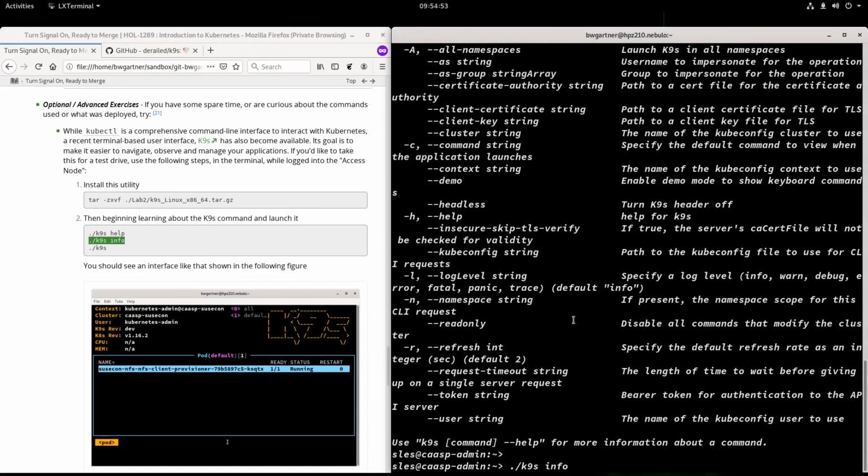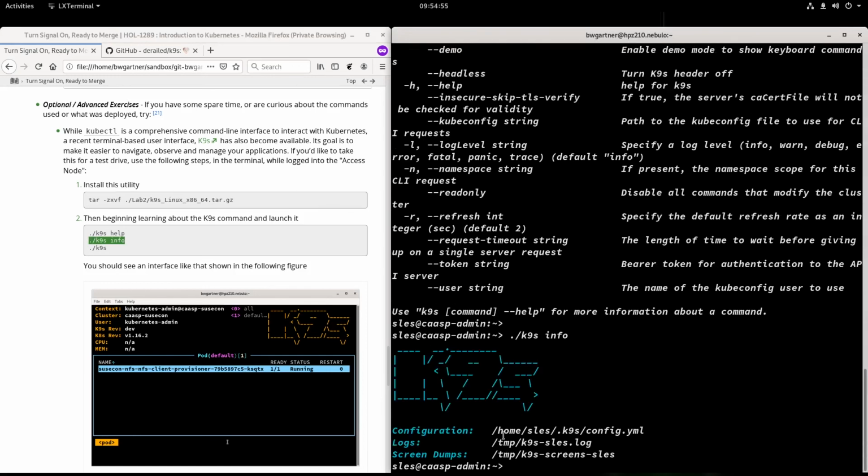Let's look at an info command just to give you an idea. You can see that there's a config file that does this. It's keeping things in a log, and you can do screen dumps and all that kind of stuff, which is really cool. As you'll notice in the lab exercise, there's a screen dump there. So let's go ahead and fire it up and see what it looks like.